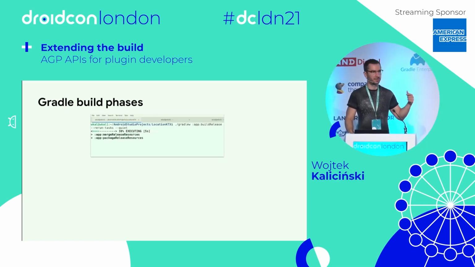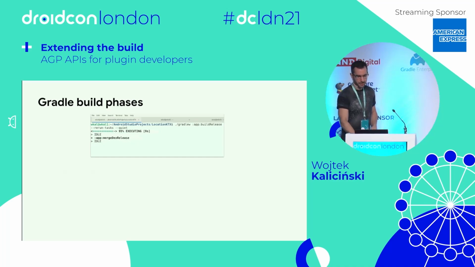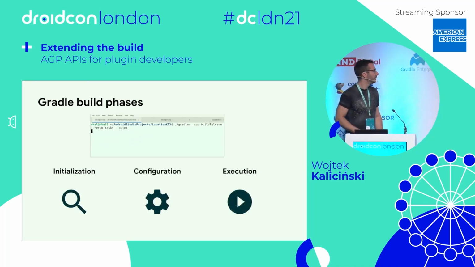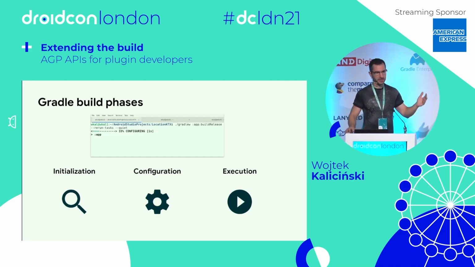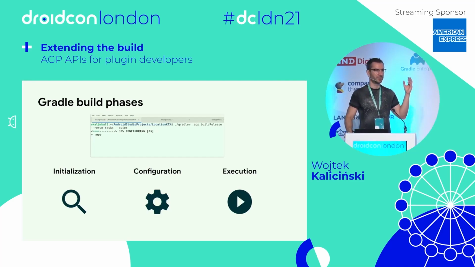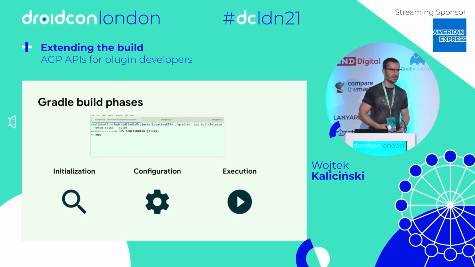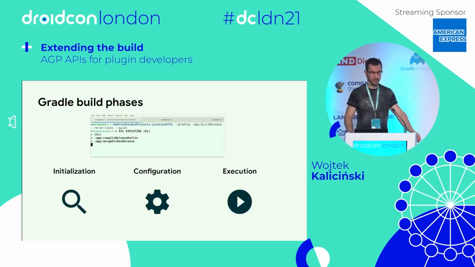Most of you probably know this if you've ever built something on the command line. The first thing you see is this kind of spinner that goes through various phases. You see initialization, configuration, execution. Well, actually, if you look really closely, initialization is something that you probably won't even see. It's just a very, very short phase. I'll talk about what happens in a sec, but this is not a phase that we can influence. It just happens. It's very short. This is not a source of long build times for you.